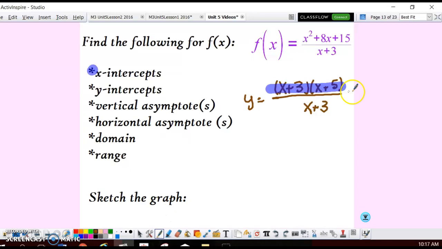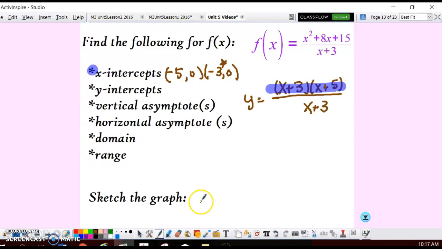First thing we can say would be our negative 5. That's plus 5 there. So we'd have negative 5, 0 is one of our zeros. And we would say probably that negative 3, 0 is. Now, in a moment, we're going to talk about this. This is kind of a special case. But always look for when your numerator goes to 0. That will be your x-intercepts.